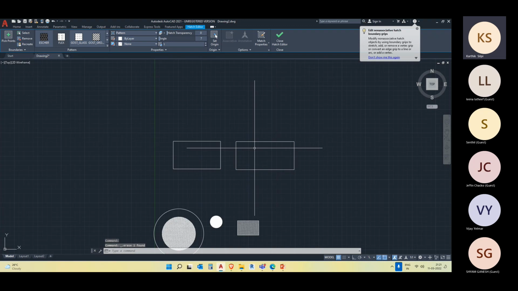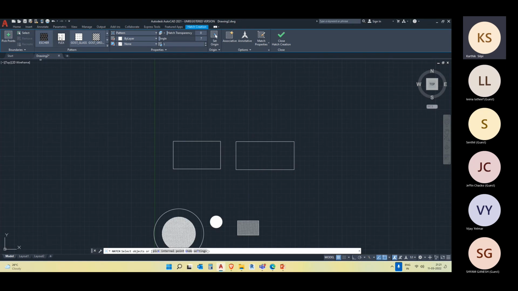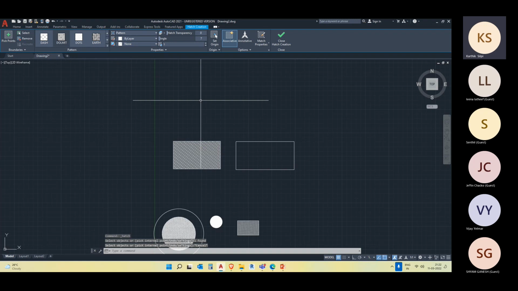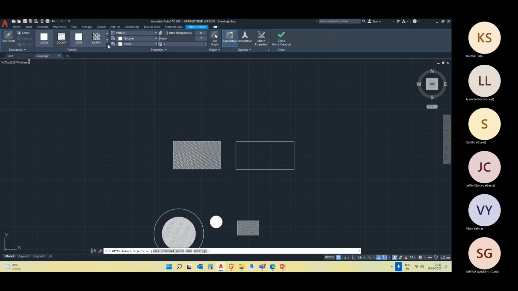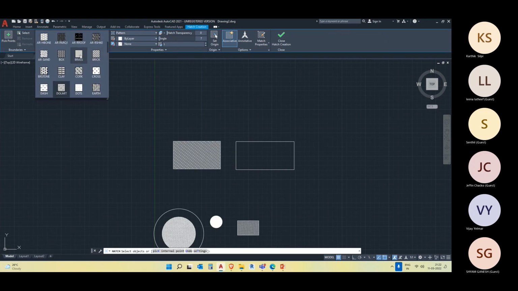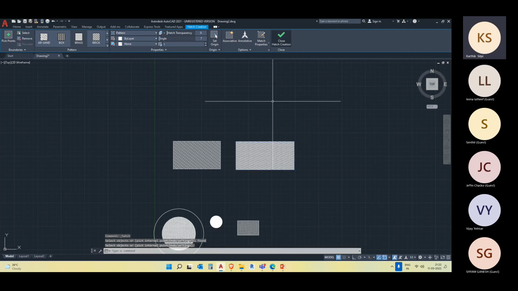This also does not have it. Because we have drawn a similar view, it is not taking association. So I'll try to draw one more time. I'll turn on association, select this hatch, hit over here. So it is associative. I'll come out. Now let me try one more hatch like this, which should not be associative for our purpose. Hit over here. Close hatch.